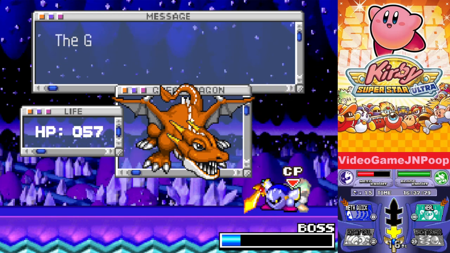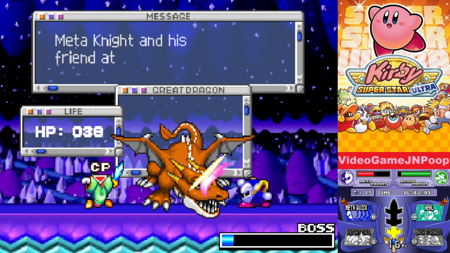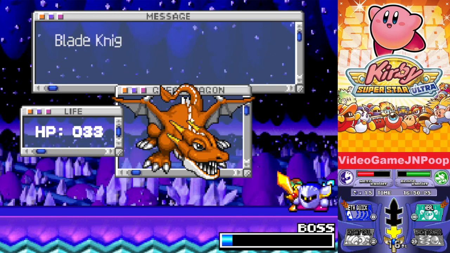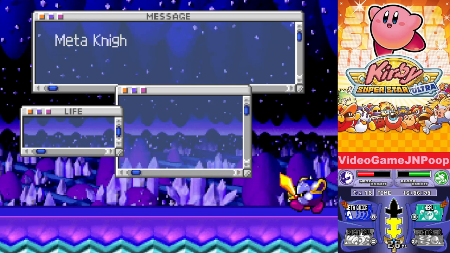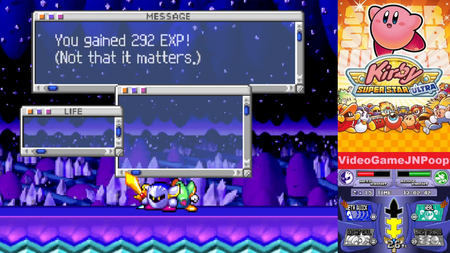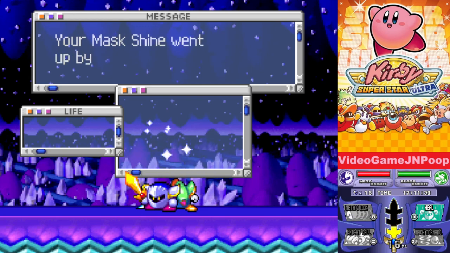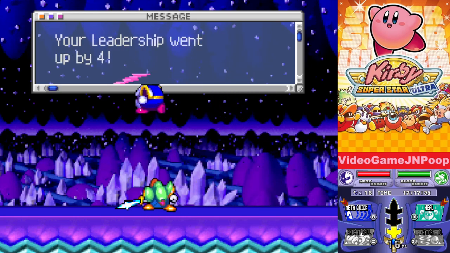Medical. Here we go. Okay. Right, almost there. And he's gonna spit some stars. Got him there. Gotcha! There we go. Beating all the enemies. You gain 290 X points, not that it matters. Just gonna heal. And there we go, we're just gonna get that warp star.